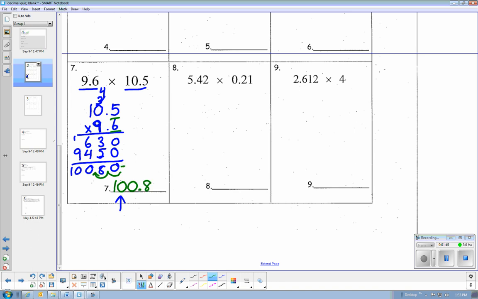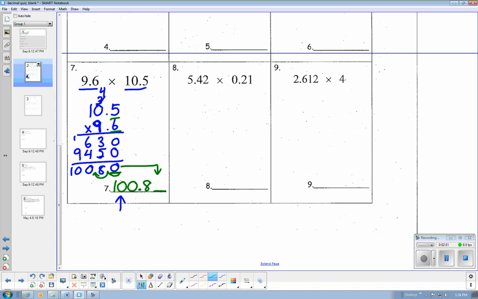Now, some people ask, do I need to put that 0 there? No. It means the same thing. I'd prefer for you to get in the habit: if there's a 0 there, you don't need to lay that on the line there. It's not a problem if you do, but there's no need for it.